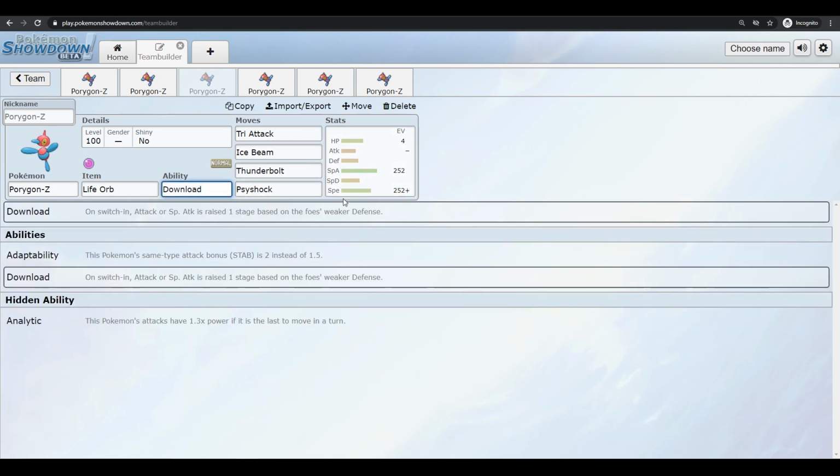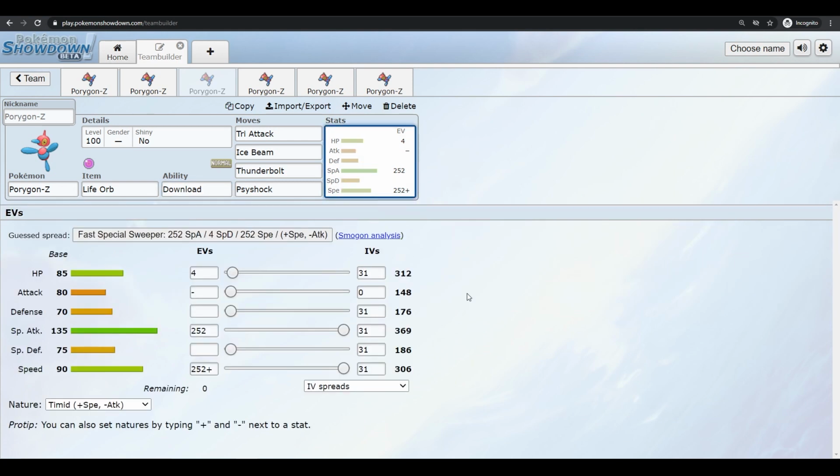But the plan with this one is, with Download, you want to switch it in on something that is really bulky, like a Rhyhorn or something that has a higher defense stat than special defense. You want to switch it in so you boost your Special Attack, and with the speedy nature, you're going to get a +1 Special Attack. So you want the speed, you want to outspeed with Life Orb. And you just come through and cover everything out because you have good coverage.